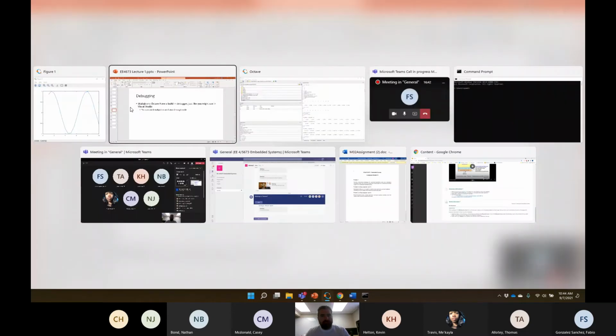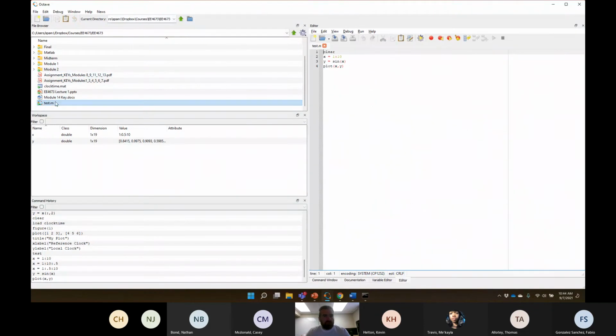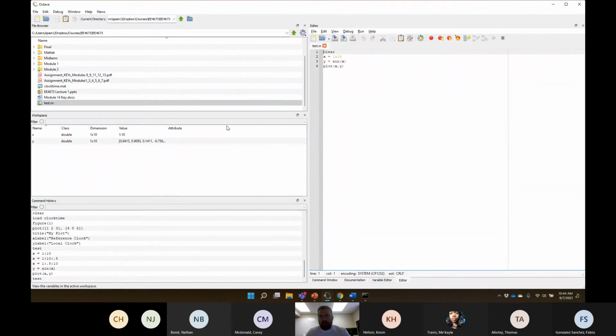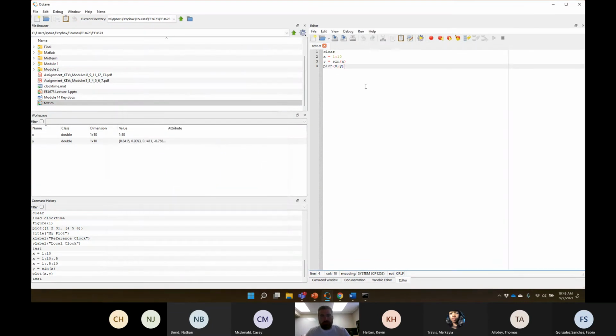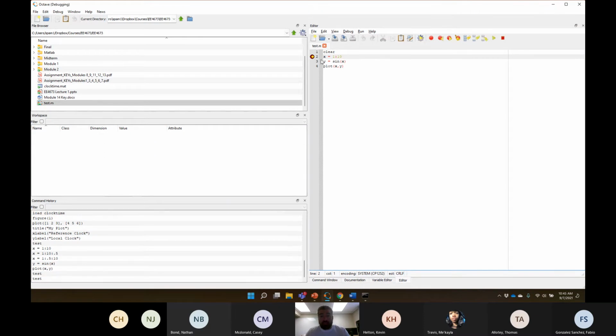So if I go back here, I can just run it. If I say run, it runs, and the plot was already open, so it overrode it. But I can also, like you would expect in a debugger, put in a breakpoint. So if I hit run, it should stop. Yeah, it stops when it hits the breakpoint. You can see there's nothing in the workspace yet, because it cleared it.